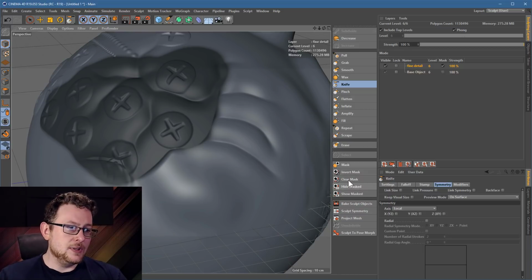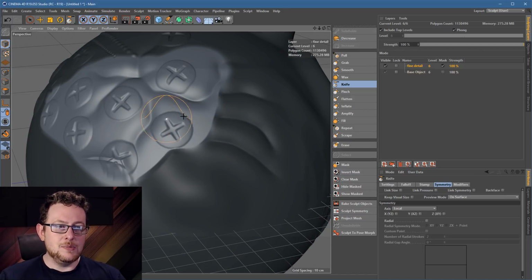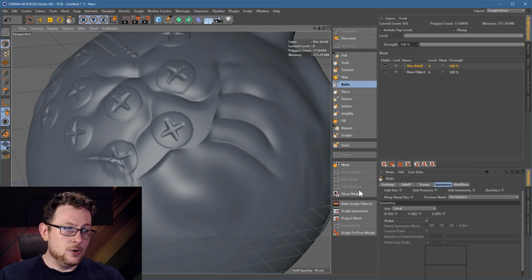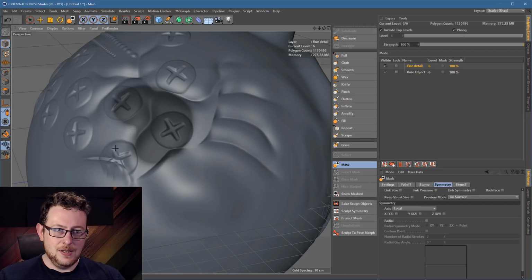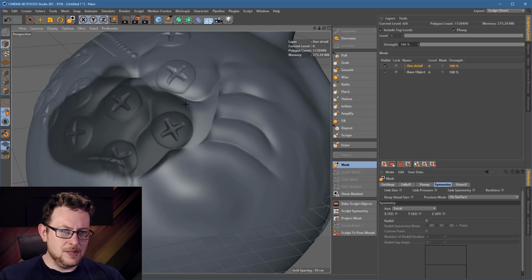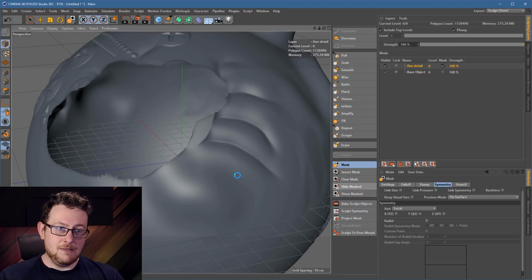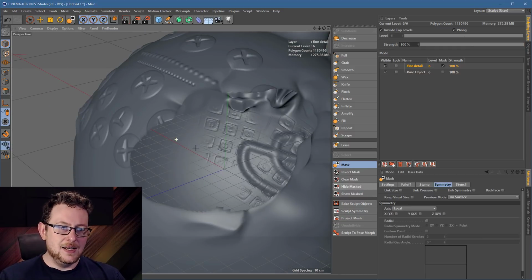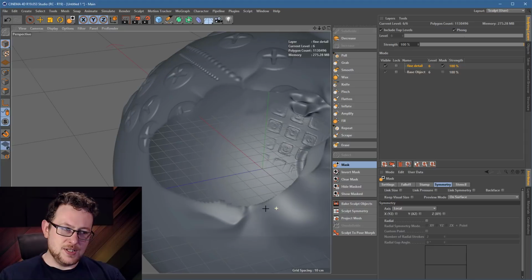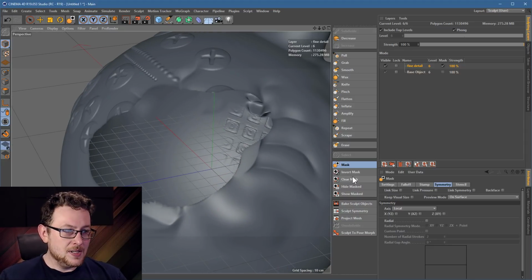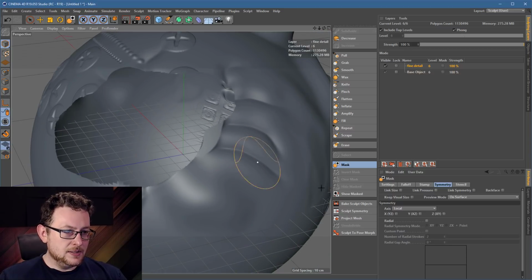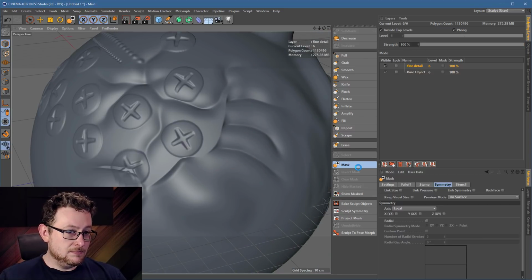And down here, all these settings, again, they should be fairly intuitive. Invert the mask if you want to change your mind about which bit you're working on. Clear the mask if you want to start again. Or if you have made a mask and you're thinking, right, that's lovely, but I want to get this thing out of the way, you can hide the masked area and it will literally just sort of temporarily cut it out of the surface for you so it's no longer in the way. Anyway, let's clear the mask, turn the mask off. Right. And there we are.